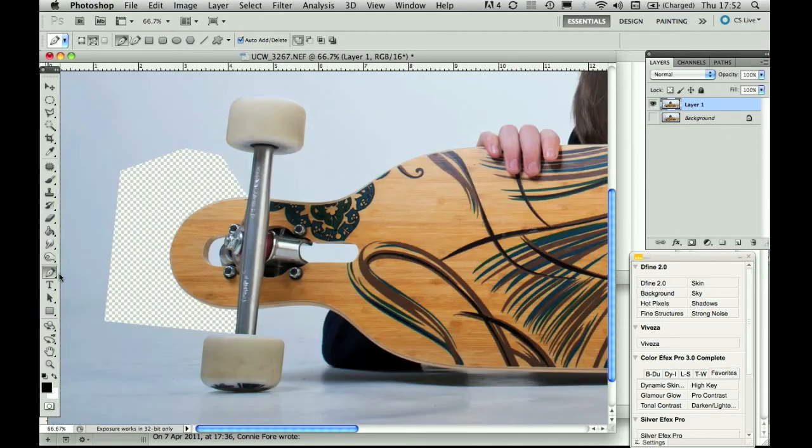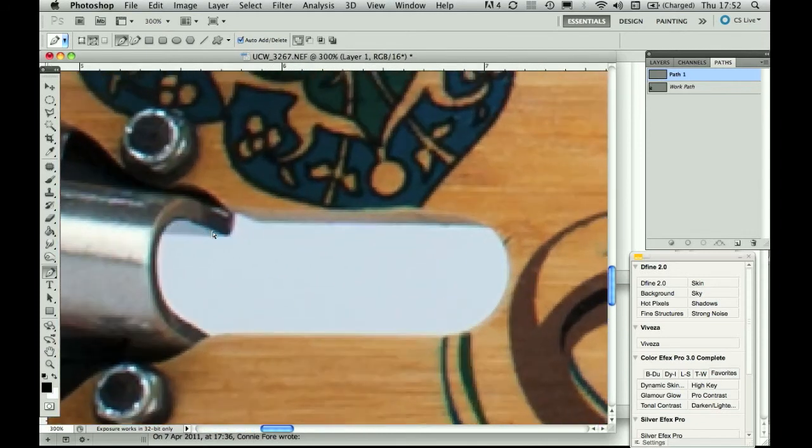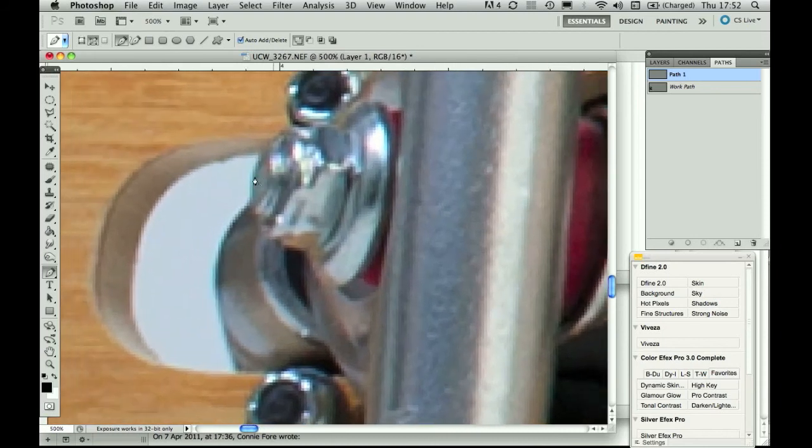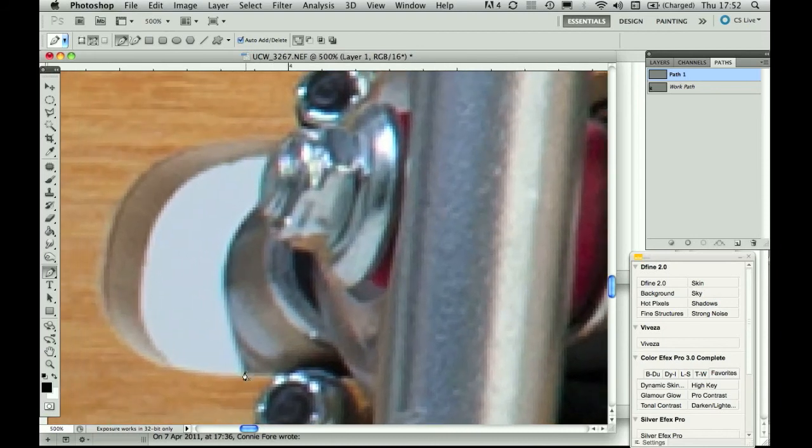However, one word of warning on this: if you now grab the pen tool and carry on, it will overwrite this path unless you have it selected or you've created a new one. My advice is to create a new one for the next step. Just click on here, and now this current path will be the one that you work on. So now, for example, if we want to work on the new path, we can get right in this bit in here, which is fairly straight, and we can start to work away in here by using a similar technique.